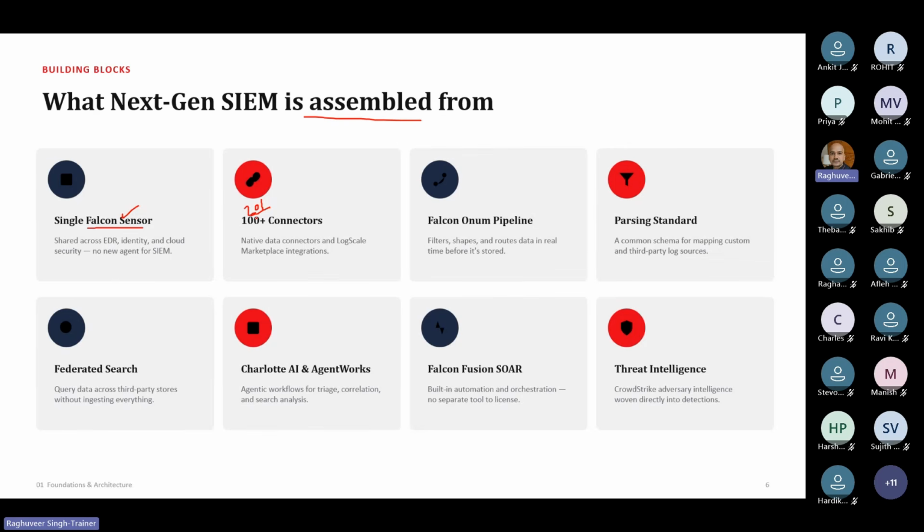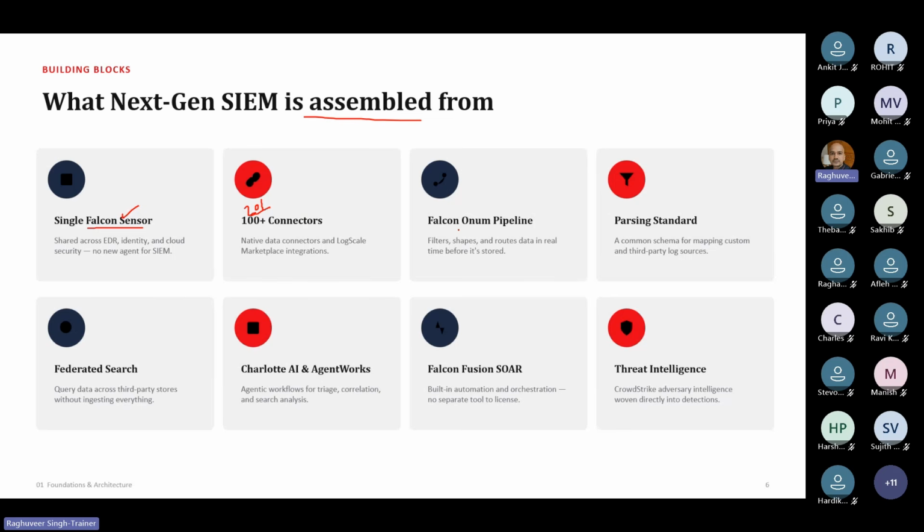So CrowdStrike is evolving every day. Every month, you see a lot of out-of-the-box connectors being added to the platform, which is reducing your administrative overhead of writing custom connectors or custom parsers. So as we speak today, we have 100 plus connectors available.